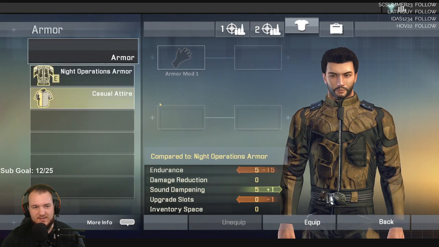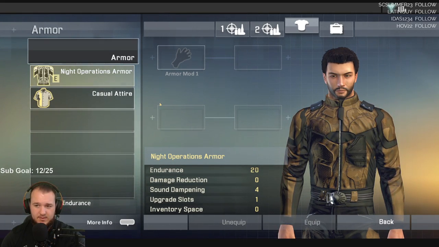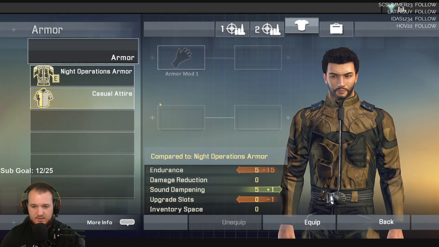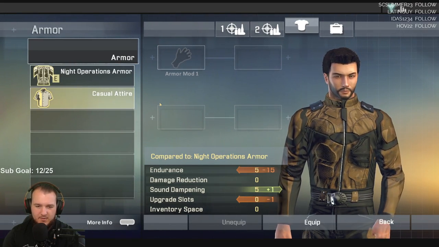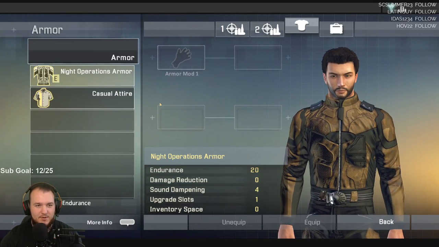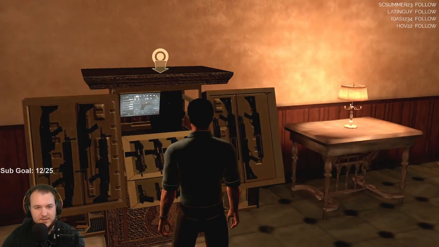Okay, so if we select it. Oh, I see. They have night operations, armor, and then casual attire. Whoa. It gets so much more endurance, so it's worth keeping, honestly. I'm not gonna change up the armor just yet.